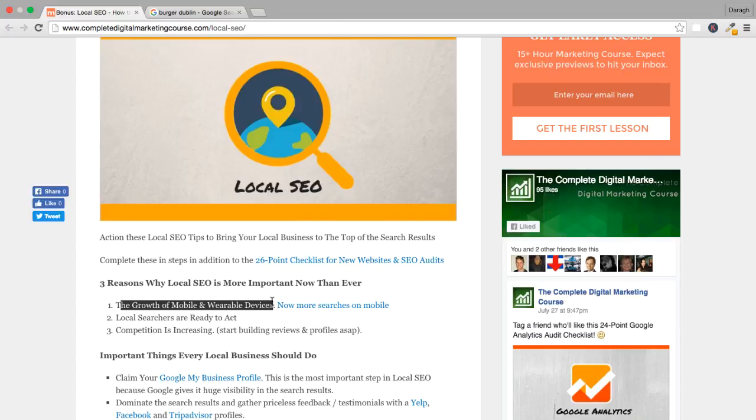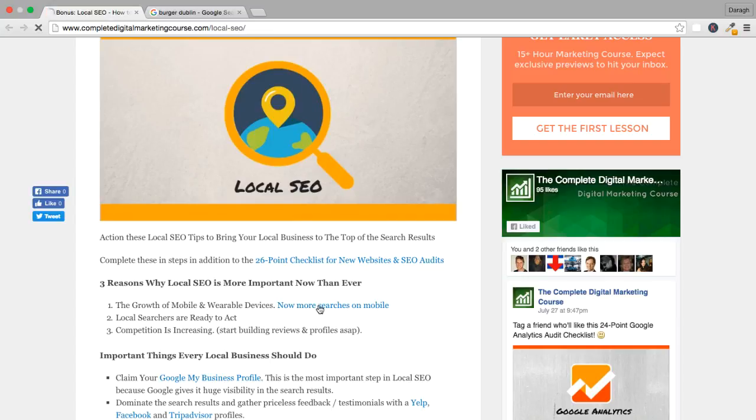Google knows that a huge amount of people are searching on mobiles now, and so they're giving preference to businesses that are mobile optimized, and also they are really tailoring a lot of their searches to mobile devices. So it's a key emerging way that Google is really presenting information to people. Not a lot of people and businesses are taking full advantage of this. So there still is a bit of a lag in terms of businesses catching up. Those businesses that can really dominate the local SEO are going to have such an advantage now, but even more so in the future when mobile and wearable devices become even more popular.